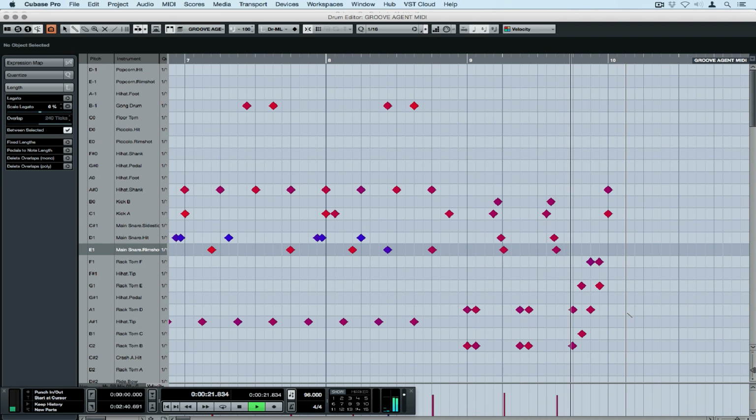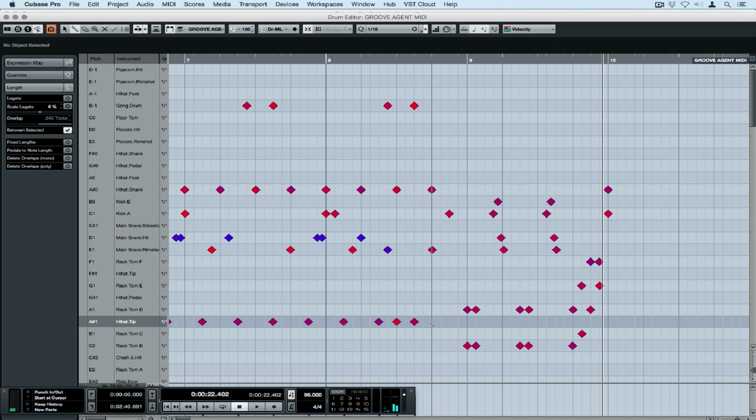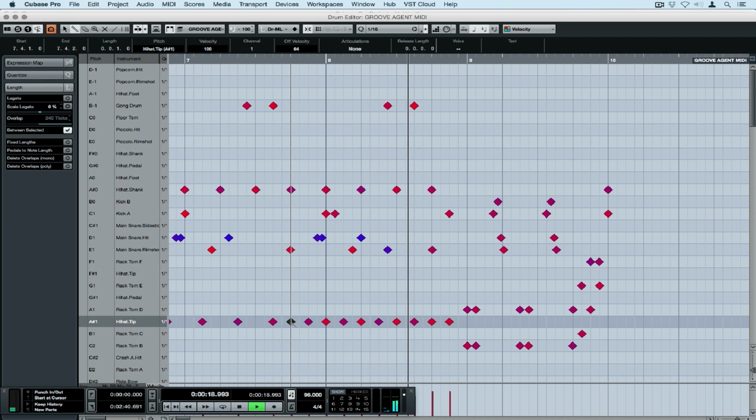In this video, we've created events to trigger patterns inside of Groove Agent. We've also looked at how we can change those patterns at a later point in time and automate different parameters inside of that pattern. We've had a quick look at how we can use the arranger track to completely reform and save our project, and we've recorded all of the MIDI data onto a new MIDI channel, which we then edited.